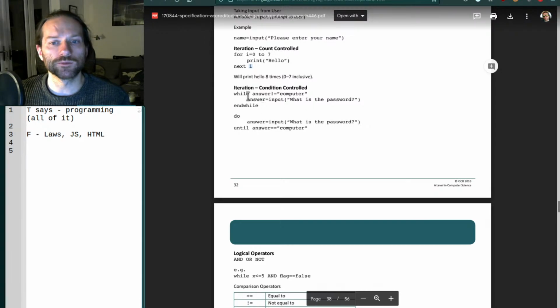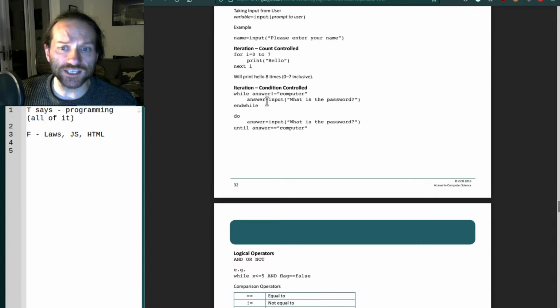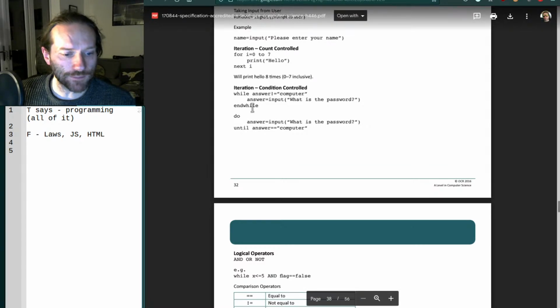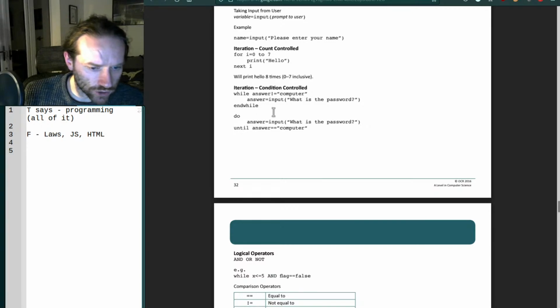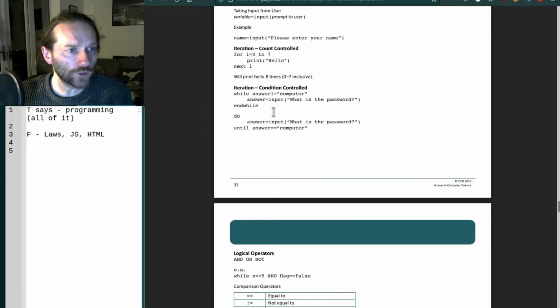The way that while loops work is pretty similar to the way they work in Python, except at the end, they will have end while. Can I just do a control expression thing? I don't know what you mean by that, George. What do you mean by a control expression?